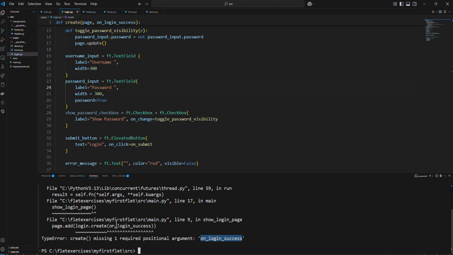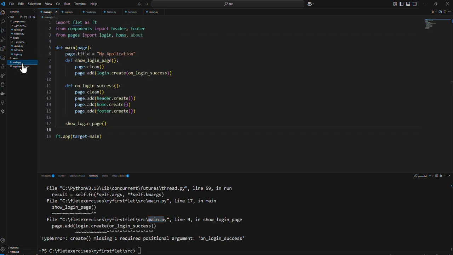So in our show login, particularly in the main.py, this is where we get the error. Now, we need to focus our error on the main.py, which is in line 17. Okay, so it means this one has been fixed already because we added here the page. Now let's go to the main.py.